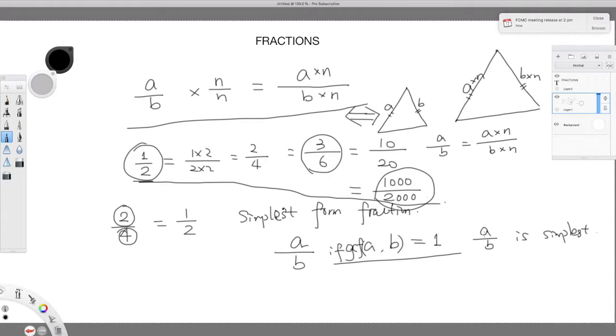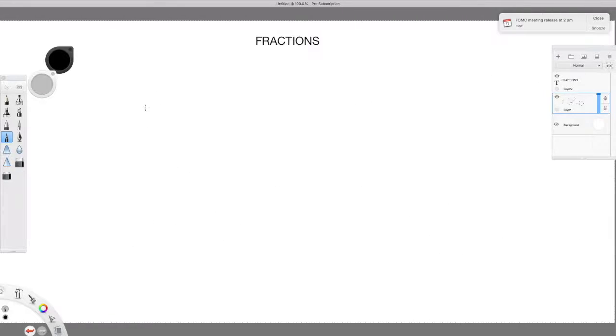Intuitively, we want to remove any common factors between the numerator and denominator, and that reduces to a form that we cannot reduce anymore. And if a and b are integers, that's certainly a well-defined quantity. Okay, so to find the simplest form, it's clear that we need to find the greatest common factor between a and b. So if I give you any fraction, let's say 12 over 27, how are we going to reduce this to the simplest form? The idea is we're going to find the greatest common factor of 12 and 27.